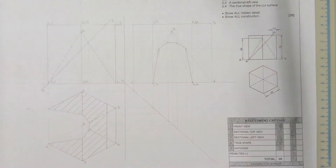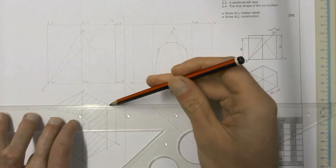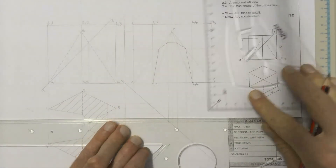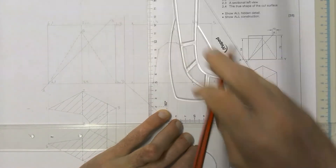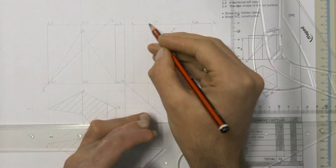There's the hole. Now the part that was cut from our prism - we're going to have to find that as well. That's on the point where it was cut. We need to take the two points from our top view, so we project cut line 2-3 across and then up. We take that up and see where it hits line 2-3. There's a 2-3 there, and then there's another 2-3 over there.